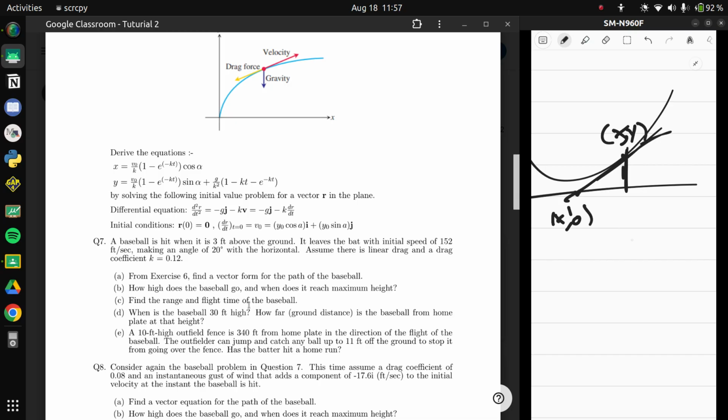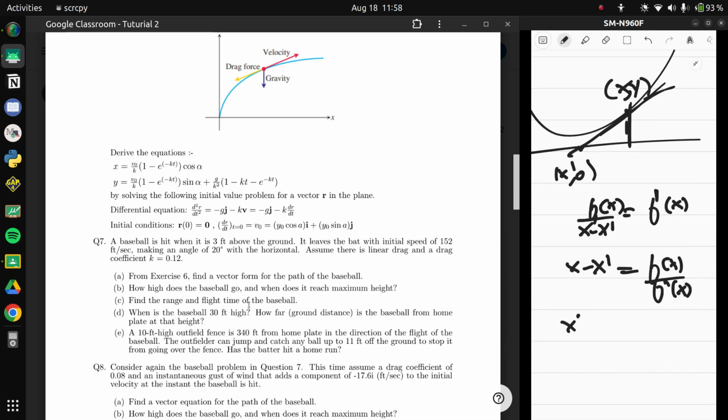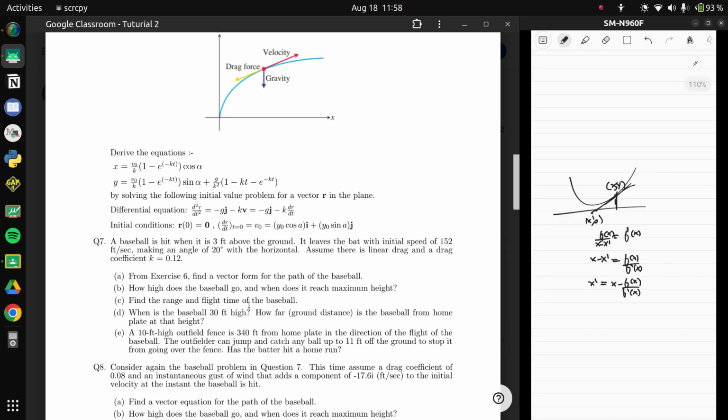So what we just have is y upon x minus x dash. That should just be the slope, which is f dash of x, sorry. And y will just be f of x, obviously. So that just means x minus x dash is equal to f of x upon f dash of x. So then x dash is just equal to x minus of this. Right, that seems like it. Yeah, I mean that's kind of a thing.